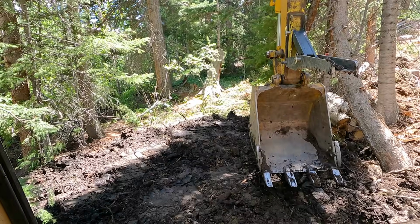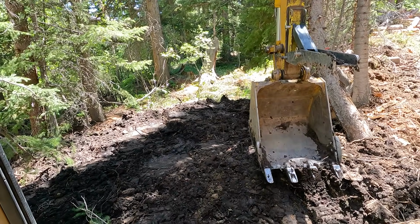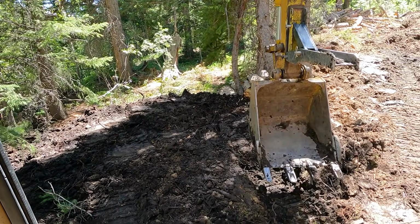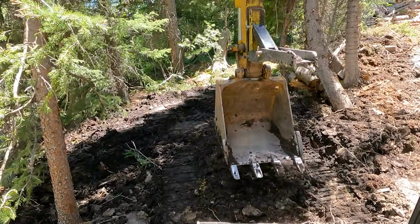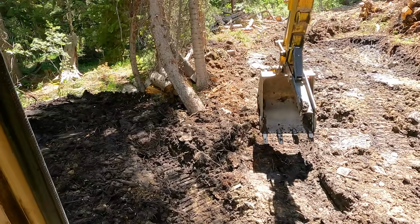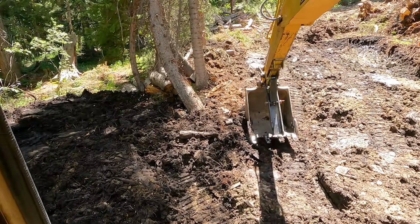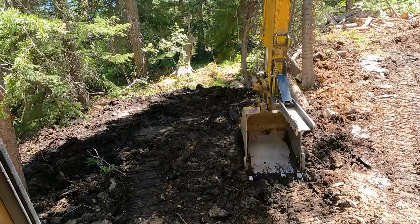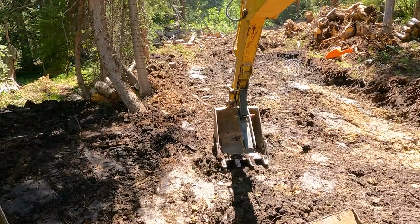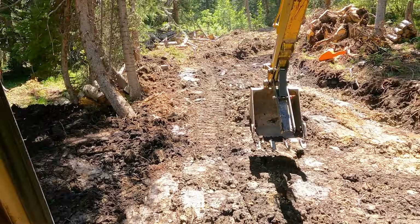Wish you guys could smell it out here. It smells like a sewer. Oh, this topsoil smells so bad, just rot. Put those shims in the bucket. Packing that good material in.